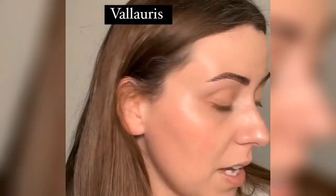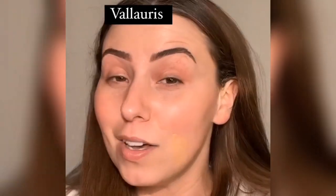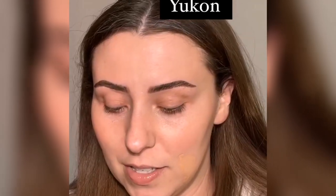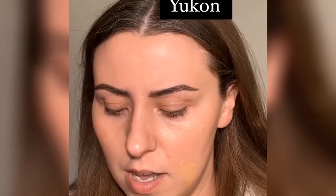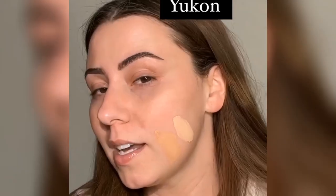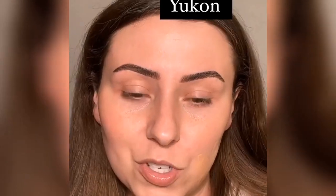Let's see how that dries down. Still looks yellow. That's the thing about NARS — I love NARS complexion, but it runs yellow. And then this is the shade Yukon — putting it on the back of my hand. This one seems right, but it seems too light. I might have to mix them, which I don't really like doing with first impressions because not everybody can buy two foundations. But just to try out the formula, I might have to. So here they are mixed — yeah, that almost disappears.